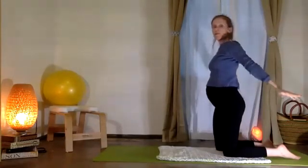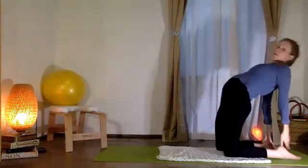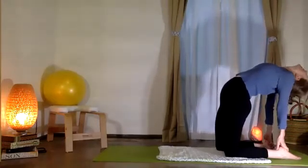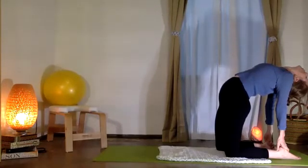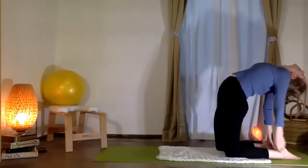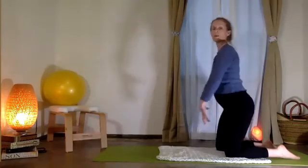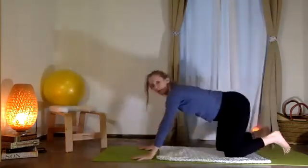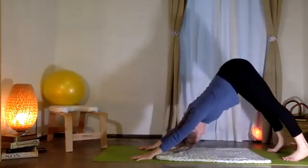And then from here, if it feels nice, take your hands a little further back, perhaps to your heels if you want to. 5 breaths. Exhale, pushing down with your heels to lift right back up. Sweep the arms down. Curl your 10 toes under. La cadera arriba. Lift your hips.